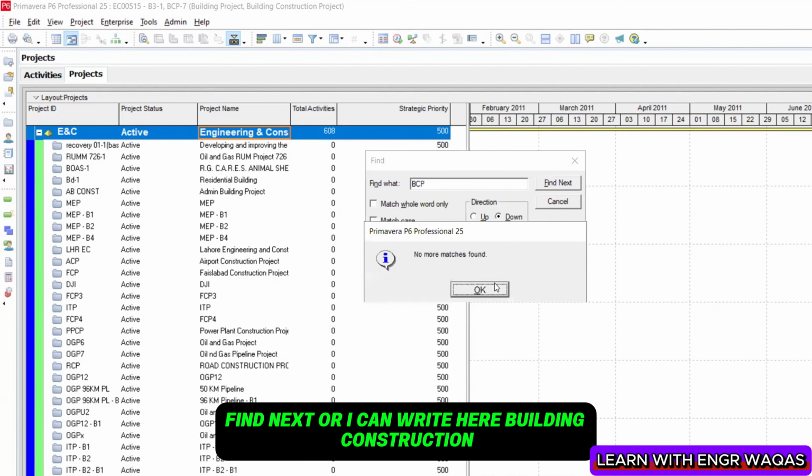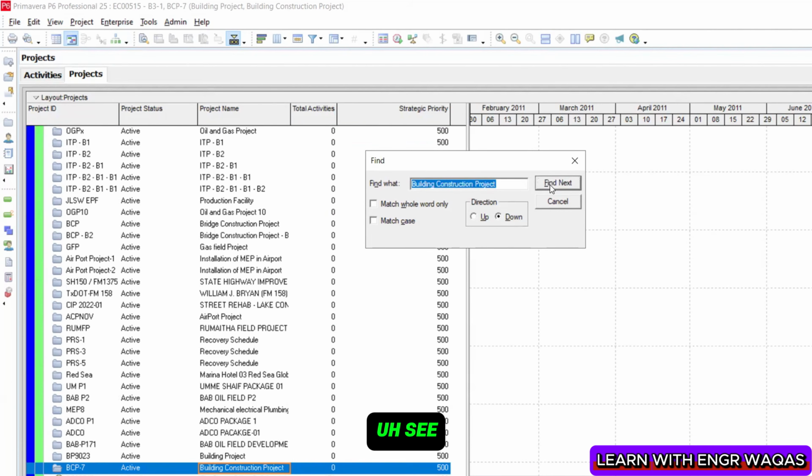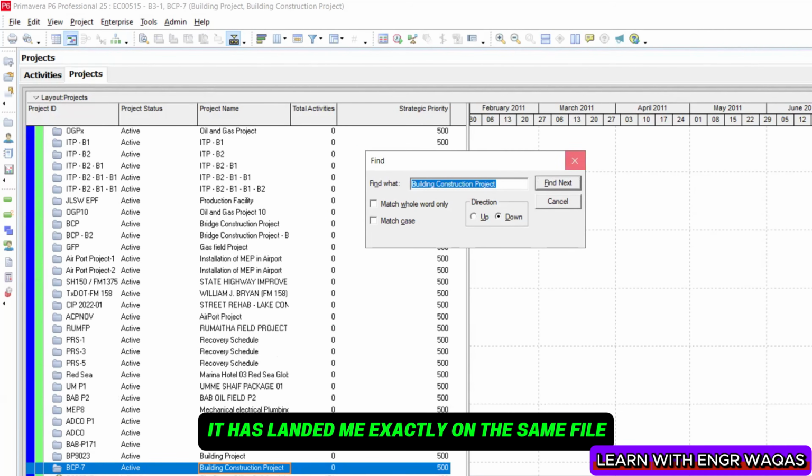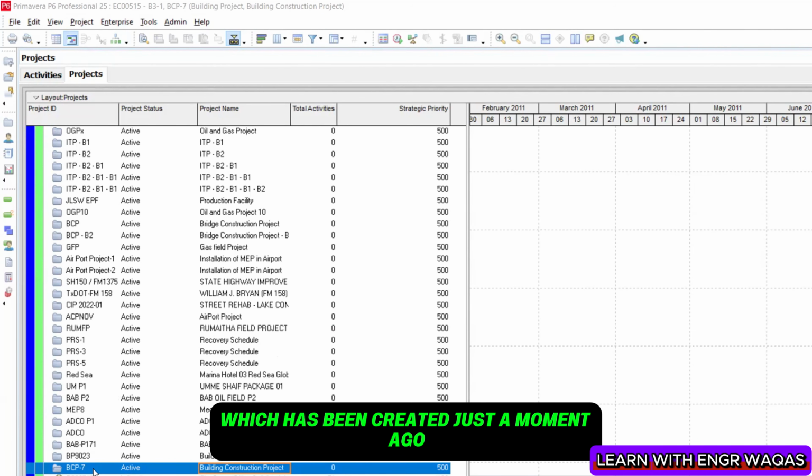Find next, or I can write here building construction project, right? I can go this way. See, it has landed me exactly on the same file which has been created just a moment ago.